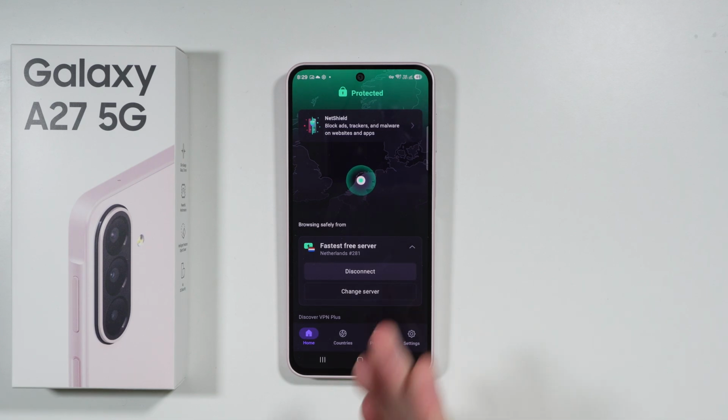But still, you should be able to connect to a VPN server, and you should be able to just use the VPN app without any issues whatsoever. In many cases, you can also go to settings in order to find some additional options that you might want to, for example, change to adjust the app and make it work exactly as you want it to work. And that is pretty much it.